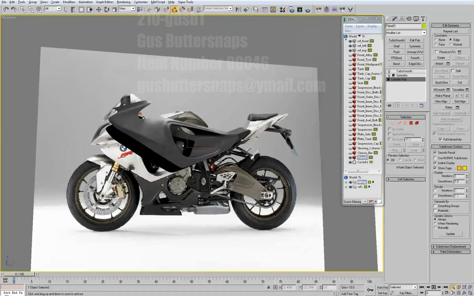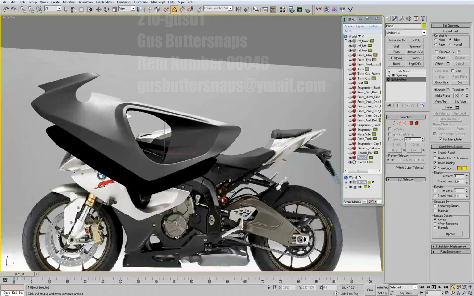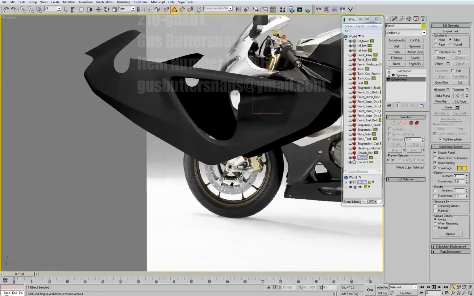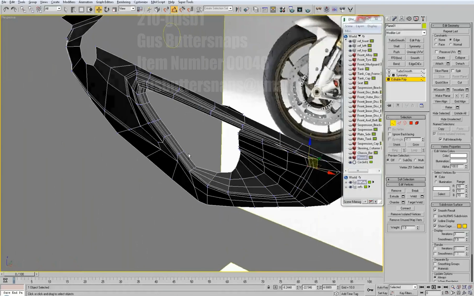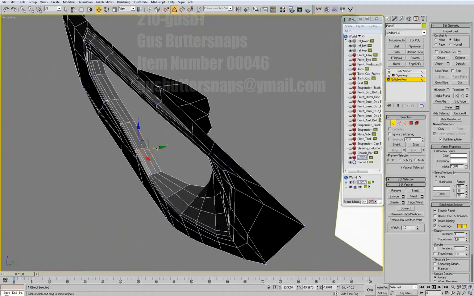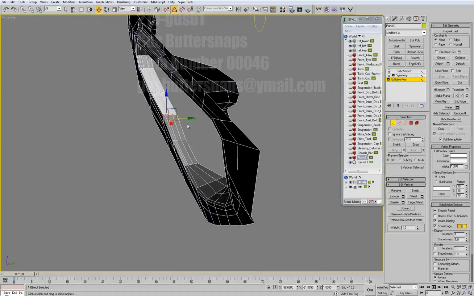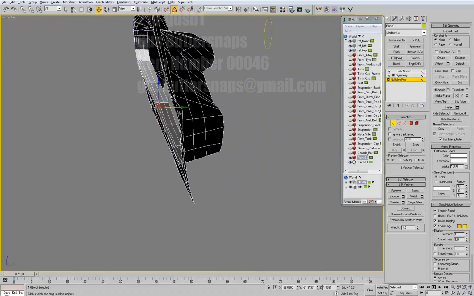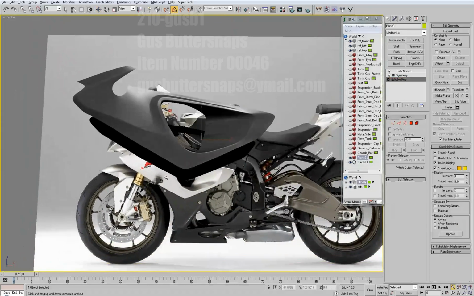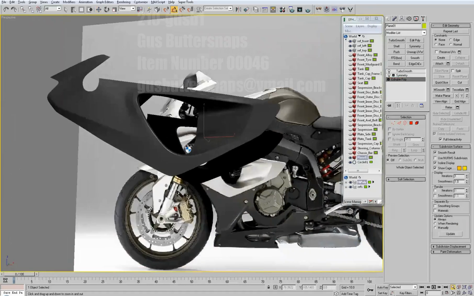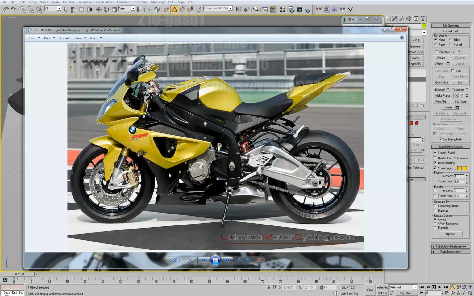It's looking a little closer to our reference. This edge is a little bit wobbly, so we're just going to straighten it out a bit. It's the importance of zooming out and checking your model over, just watching how the light reflects. You can always see all the errors in the mesh.